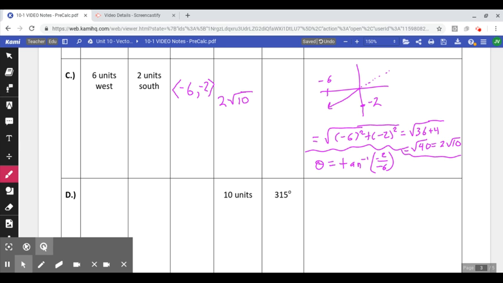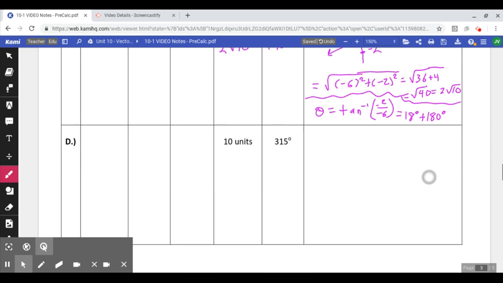So what are we going to do in that case? Well, we're going to have to take what our calculator gives us, and we're going to have to add 180 degrees. So this one should be 198. So if you graph these things, it really can help you with sometimes when your calculator won't give you the correct answer. 18 would be wrong for this one. It's actually 198 degrees. Let's move on to the last one here.